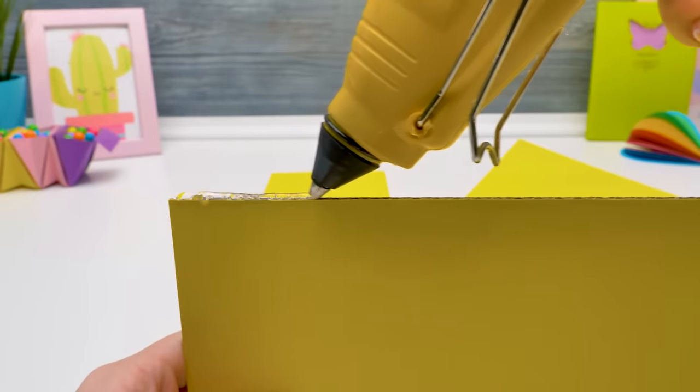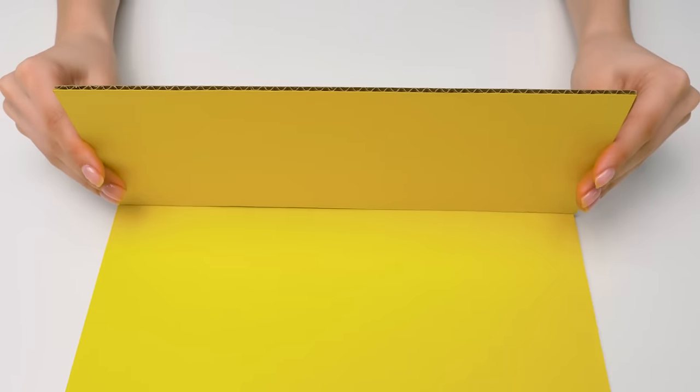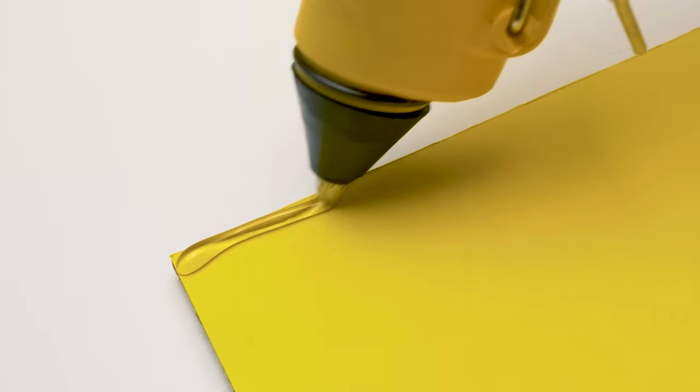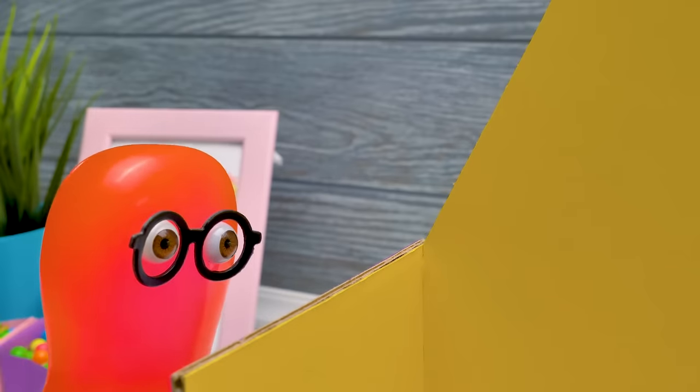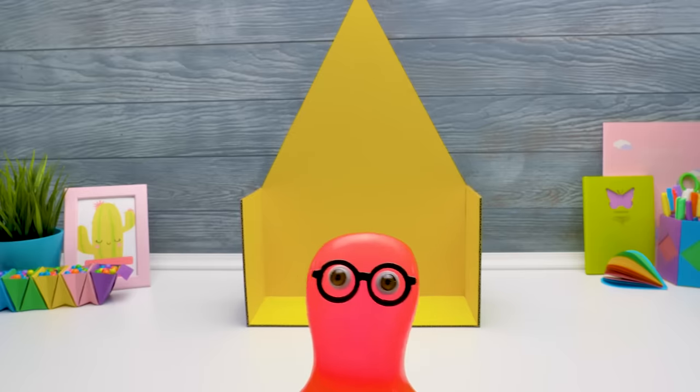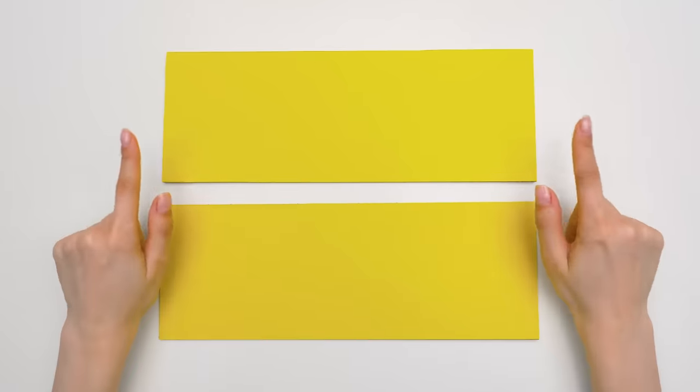First, we glue the back wall of the house to the base carefully. The first wall now. And the second one. Any better? Well, wow. I can make out the outlines of the house already, but we need a roof. We'll get right on it.